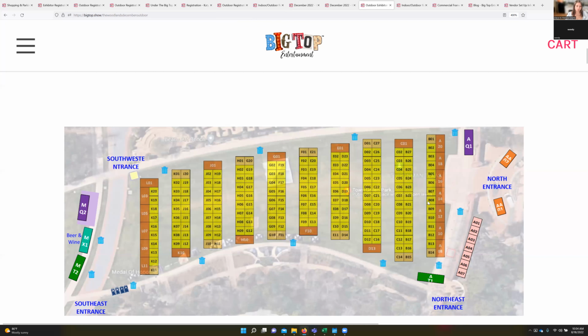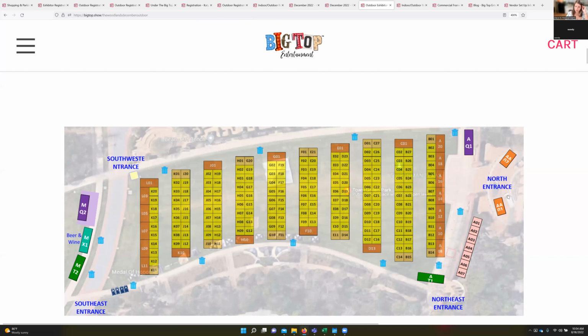So you can get a tent rental. We will come and put up the tent for you, or you can bring your own tent, of course. These pink booths here, 1 through 7, they are under a pergola. So it's kind of covered, kind of not covered, to be honest. It has the slatted roof, so it's not a completely solid roof. Sun will be able to come through. So that's an option as well, but you cannot bring a tent under the pergola. So the pergola is your top.